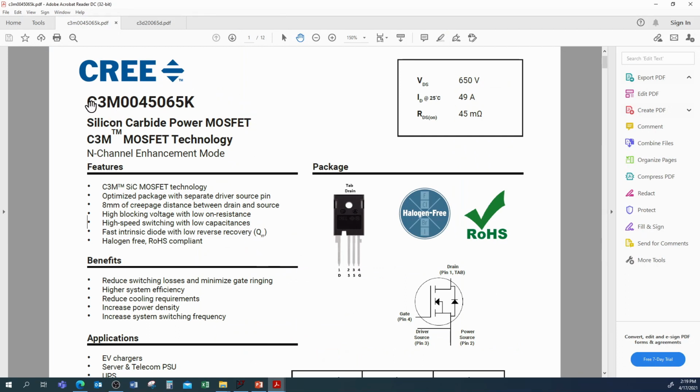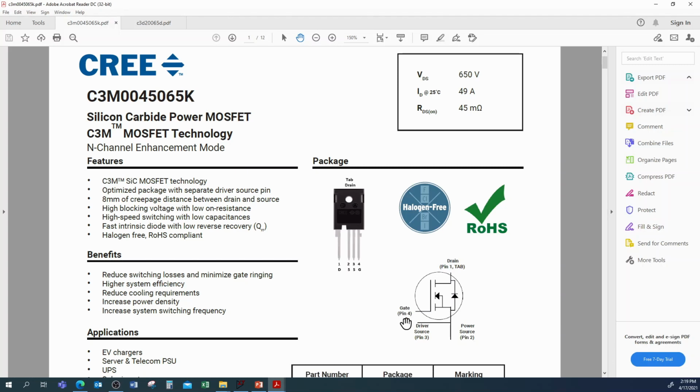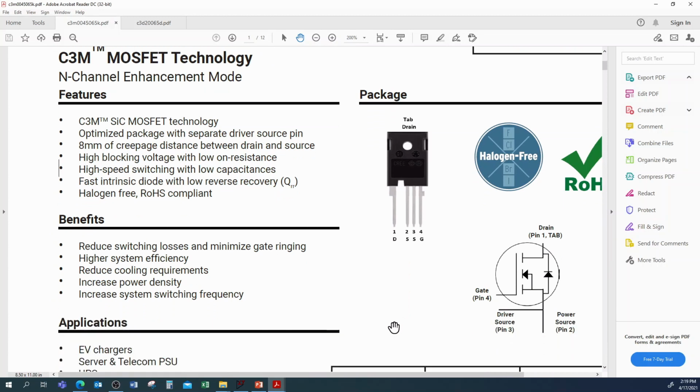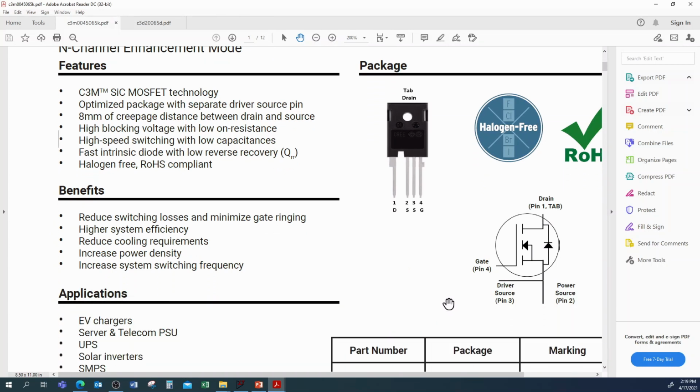Now let's quickly go over to the datasheets. Here's the datasheet for the MOSFET that we're going to work with. The part number is C3M0045065K, and you'll notice on the datasheet it has what's called a Kelvin pin. If some of you have worked with sense resistors, they have 4 pins. 2 of them are called Kelvin pins, which you measure the voltage off of, oftentimes with an operational amplifier.